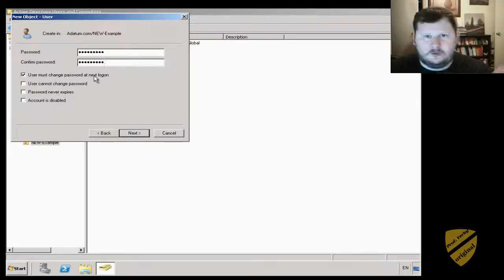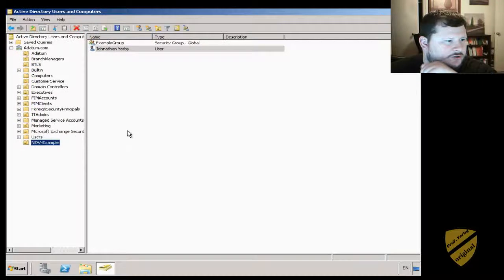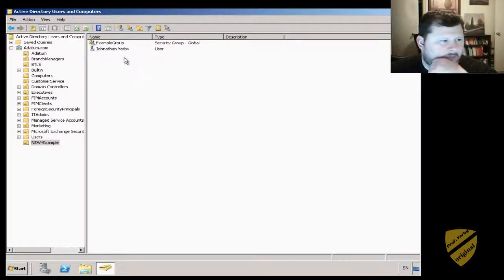So a user account is created by the administrator, they're given their credentials, and as soon as they log into the system, they're prompted to change that password. This is done for security. We do not want to disable the account, we do not want to make the password never expire, and we do not want to prevent them from changing the password. Hit Next. It gives us a little summary. Finish. So we have our user and we have our group.